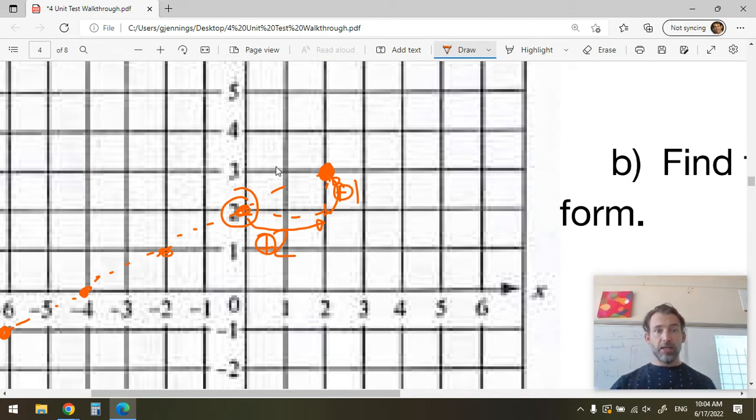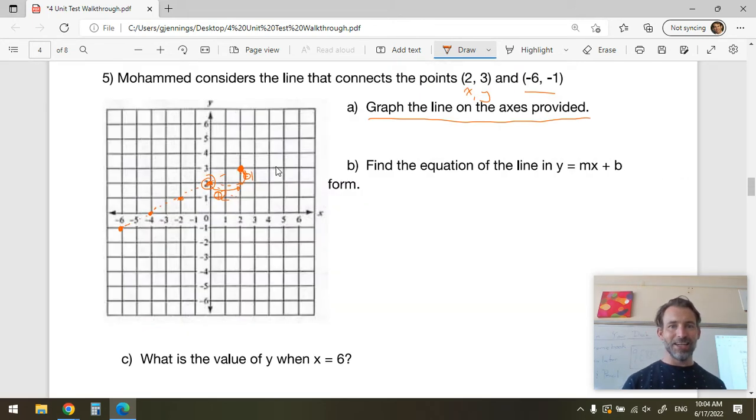If I flip it, if this was going down, that would be a decrease of 1 in y. So I want to make sure I have those signs there. Both of these are positive. So let's carry on. I can also find these algebraically using these 2 points, and I'll show you that for the next question. So graphically, I know this is y equals 1/2 x plus 2. I know 2 because that's where it crosses the y-axis.